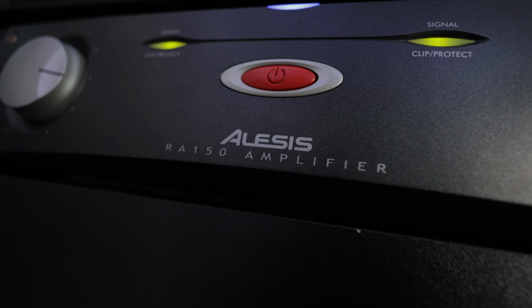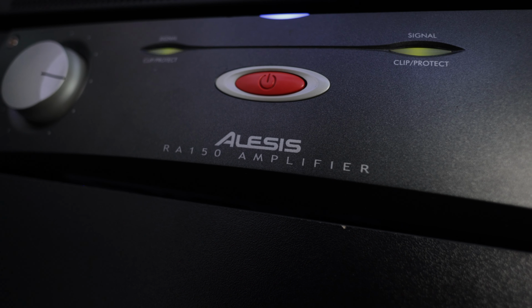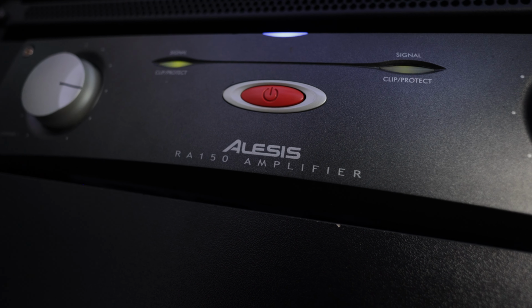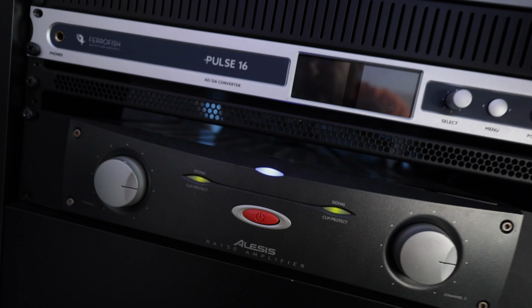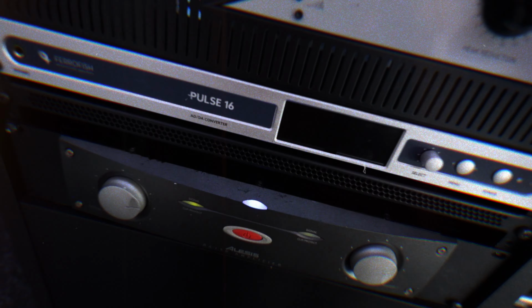Getting back to the sound quality of the NS-10s, I think they are superb speakers for the mid-range. The most important part of a song, the vocals, the snare, the lead instruments, and I understand why they were so popular back in the day, where we didn't have that drive for bass-heavy music. Things were more focused on the mid-range, and that's where the NS-10s shine. Do I recommend them? If you have the budget and the space, yeah. It's a cool little piece of history that you can have in your studio.